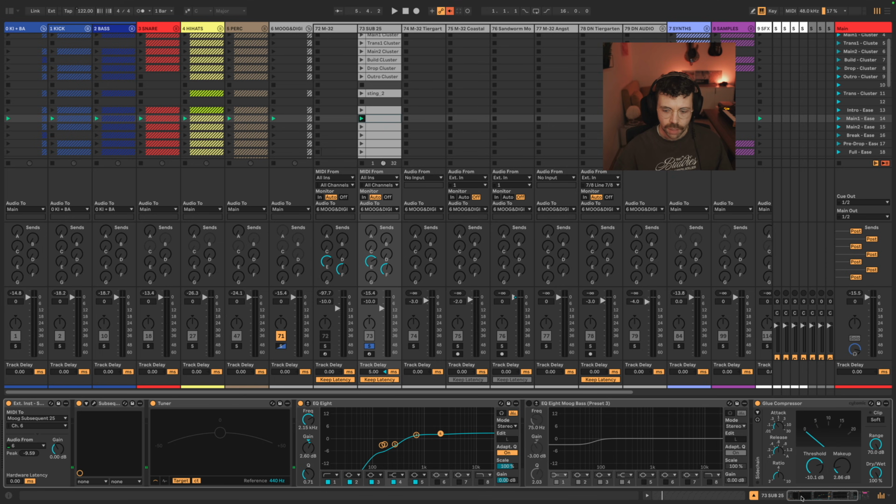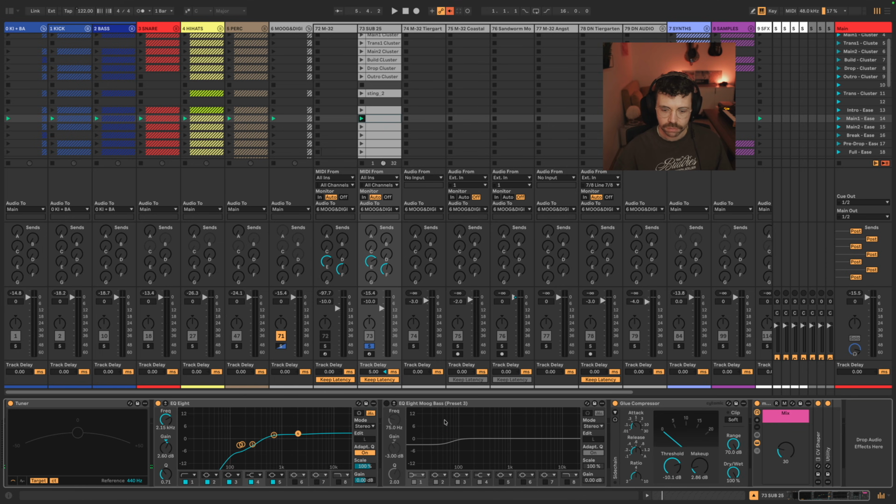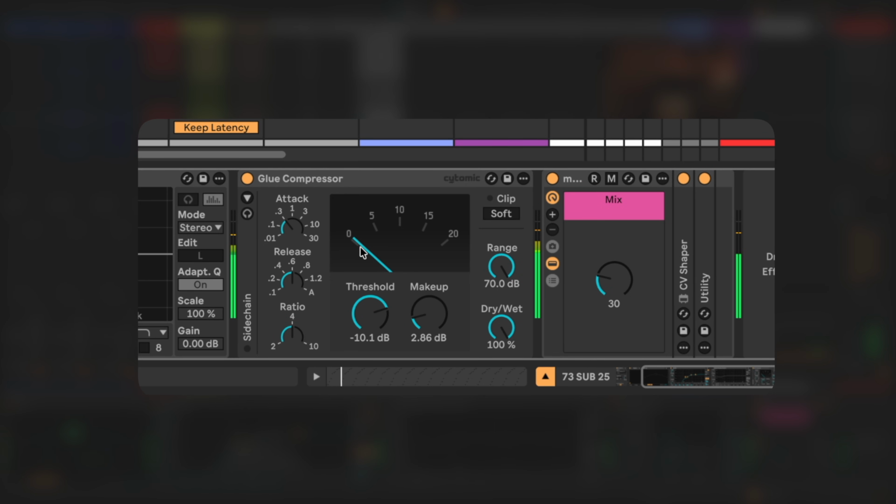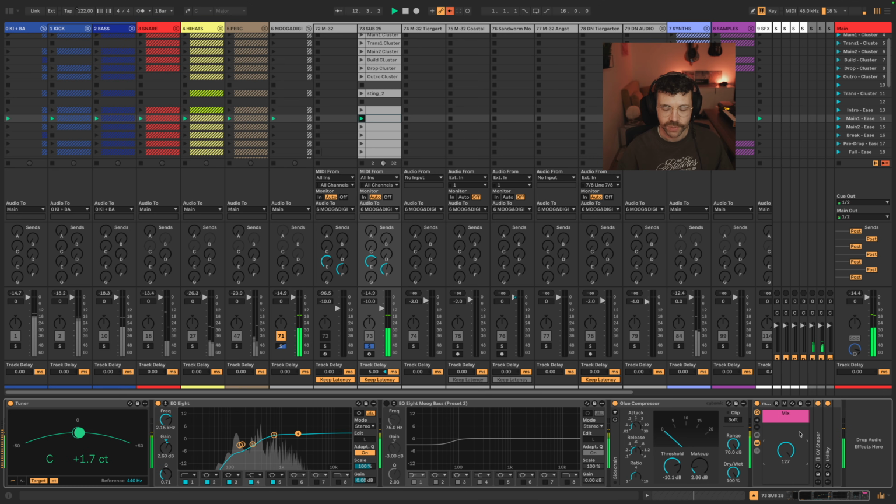And then, apart from that, nothing really fancy, just a glue compressor to catch some of the notes. Especially if I would now crank up the filter, the synth would get much louder, and I just want the sound a little bit more compressed to keep the dynamic range under control. And then we have a sidechain device here. If I over exaggerate it, you can hear it quite well. And yeah, that's basically it for the Moog.